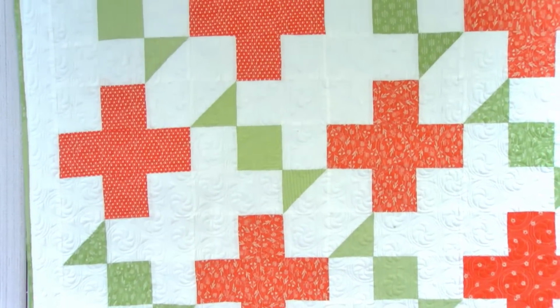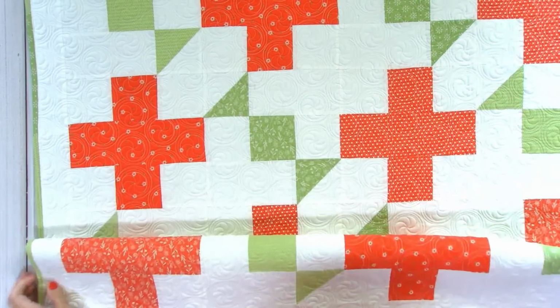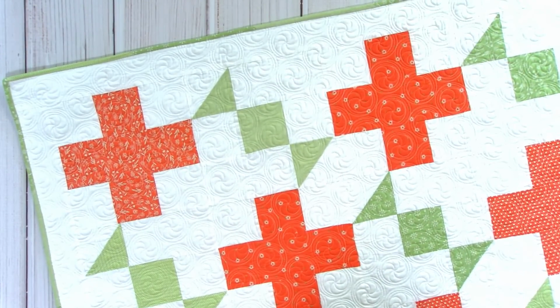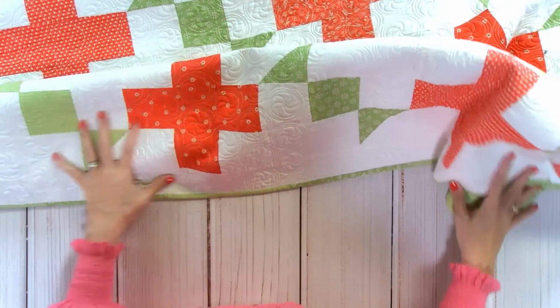And you can just see how nice that scrappy binding looks. I've actually never done scrappy binding. And someone asked me why, and I said, oh, it's too much work. So that one is Peppermint Twist, and it has a peppermint quilting.